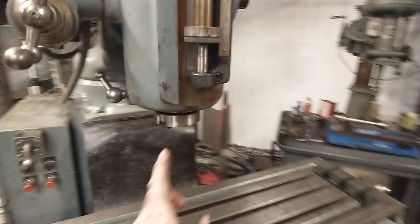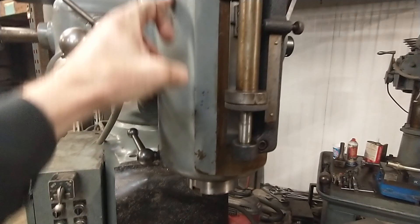I took the side cover off — it has an oil pump inside the knee with an oil reservoir. I dug all the sludge out of there, cleaned the oil system, put new oil in it, and got it freed up. But it's still got this quirk where the quill is sticky but it moves. They have a hardened steel guide bushing at the bottom, and the quill is larger up top and runs right on the quill housing — that's where the problem is, as far as I can tell.